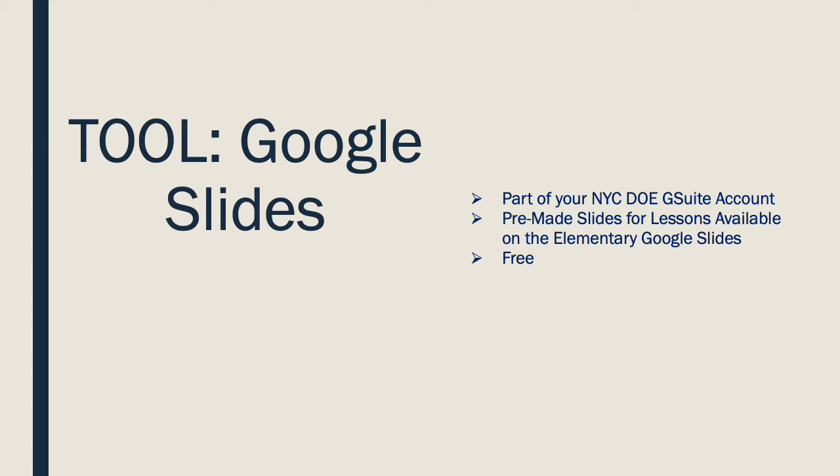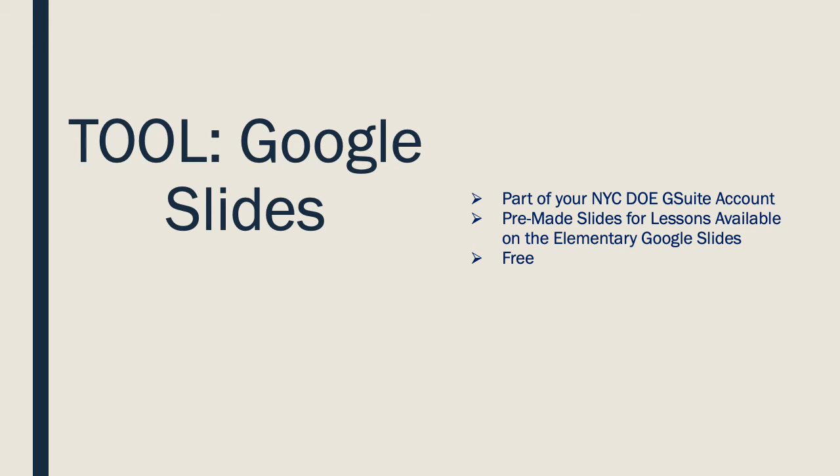To implement this week's strategy, we are going to use Google Slides. You can access this through your G Suite. I have news! You don't have to make your own slides. The slides provided by the DOE are perfect for this activity. They are free, already made, and easy to access. You aren't starting from scratch. You are adding your success criteria and your check-in boxes to the pre-done slide by using a text box.